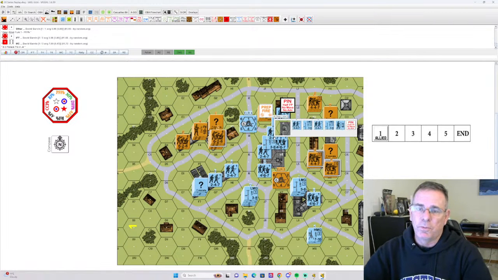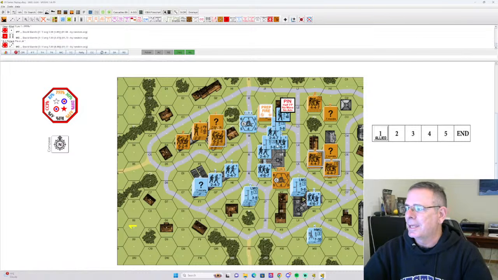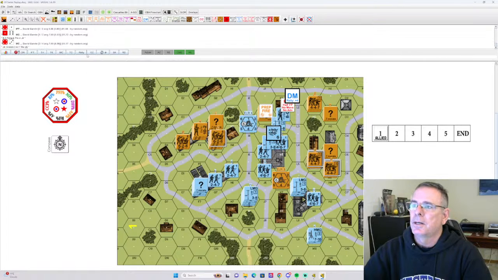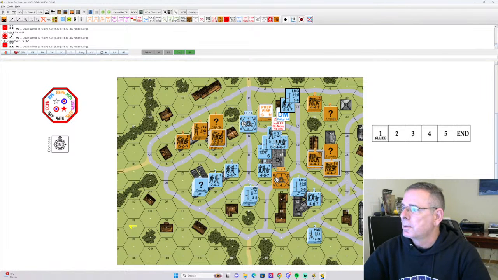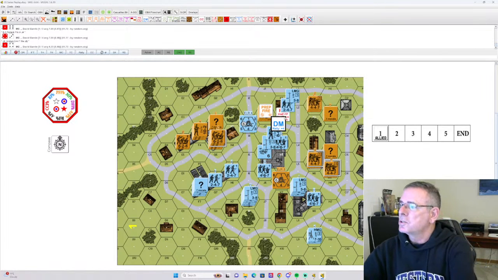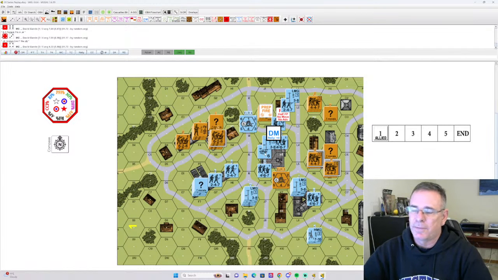The 2 2-4-7s will have to roll morale checks. The first one, I rolled a 7. 7 + 1 is an 8. He fails. And the next one, I rolled a 5. 5 + 1 is a 6. He passes. I'll put that guy on top. So I'll arrange the stacks. We have the broken half squad, we have the pinned leader, and we have the half squad with the light machine gun.